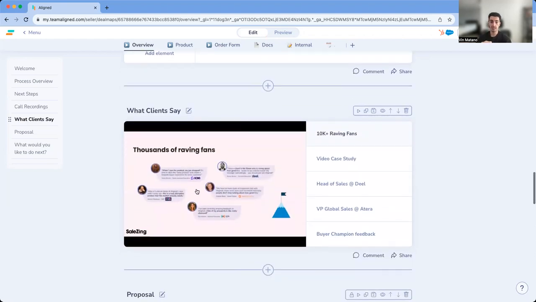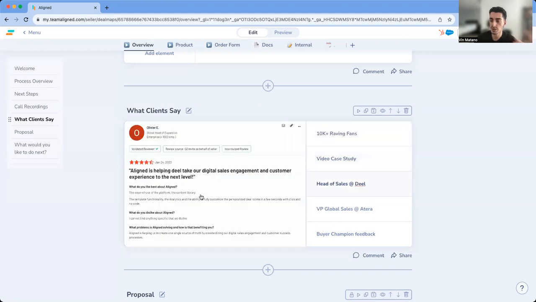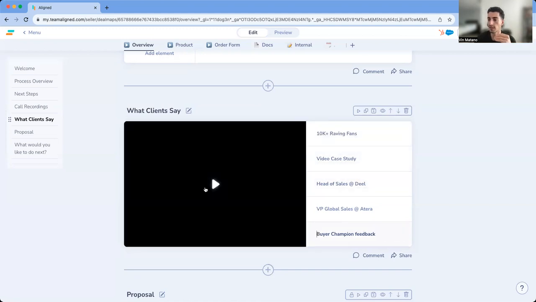I also like to include some case studies. So this helps me. It actually helps the prospect better determine how they might use the tool based on how other similar companies have used the tool. And so you can get creative with this. Sure, you can send over case studies via email, and those will get lost. Or you can go above and beyond and create this view for them where we have specific case studies based on their specific goals, whether it's a video, whether it's a G2 review, whether it's maybe a direct uploaded video of maybe a buyer talking about how great your solution is.